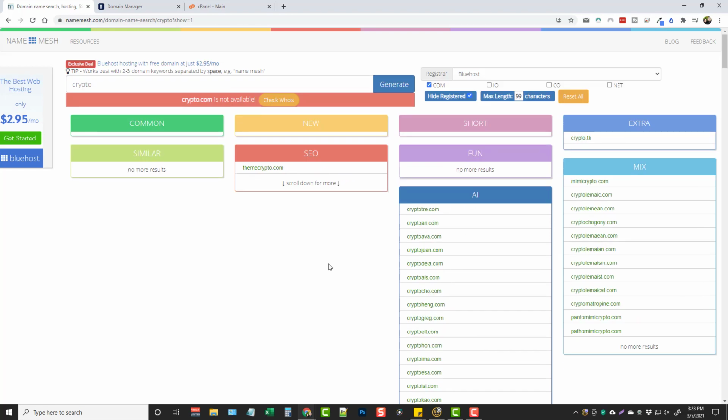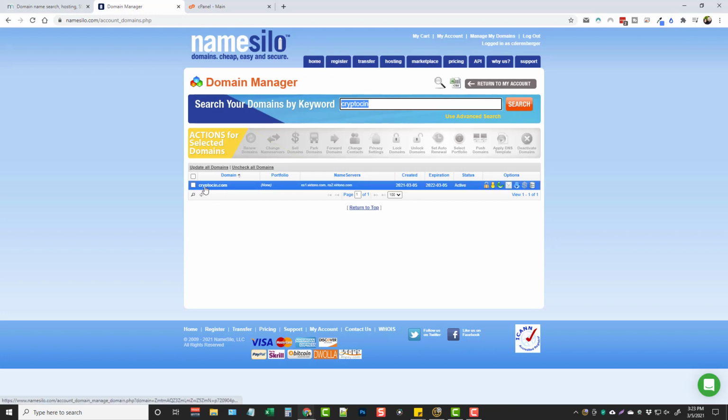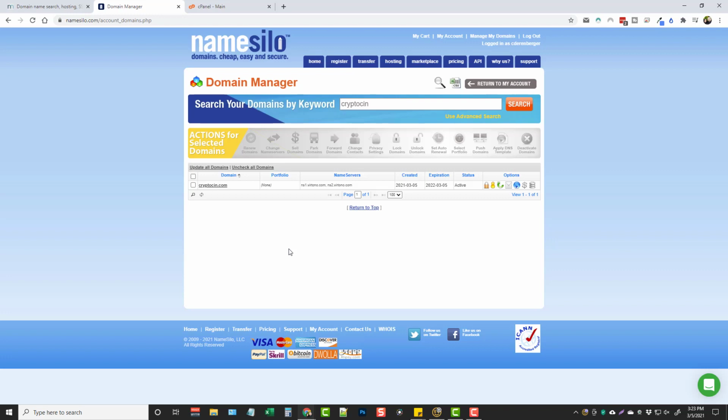What I did is I registered mine at namesilo.com. It's where I register all of my domains. And what I did was I ended up buying the domain name called Cryptosin. And so I registered it. You can see down here it is registered. So my website is not being hosted here on NameSilo. It's being hosted on a hosting company called cloudhosting5.com. That's where I host the majority of my websites.